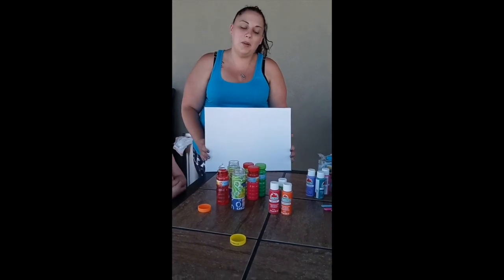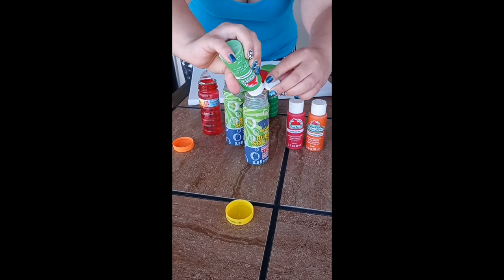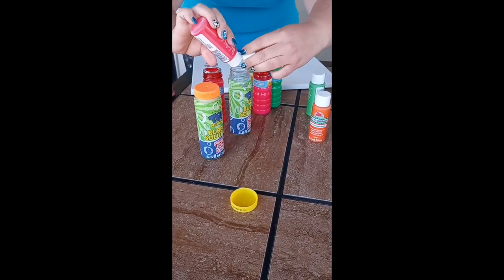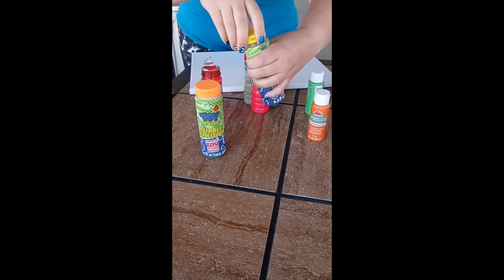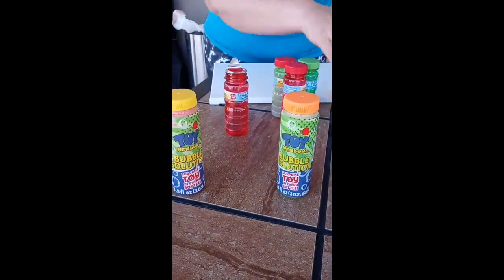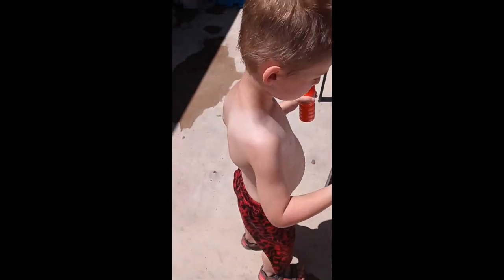Alright, so now we're going to do some bubble painting. So we're going to need a couple canvases again, some bubbles, and we're going to drop a couple drops of paint in about 2 inches of bubble. And we're going to shake them up. All right, let's get painting. All right, so now we're gonna bubble paint.